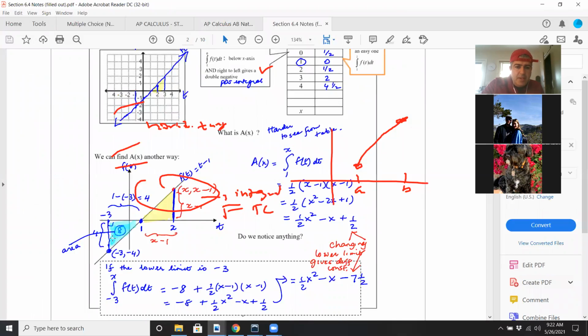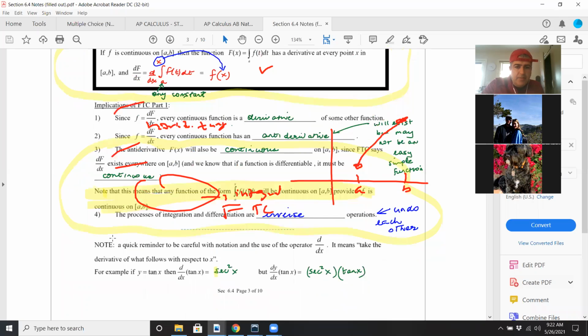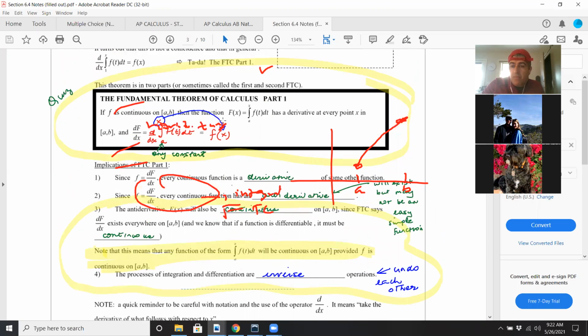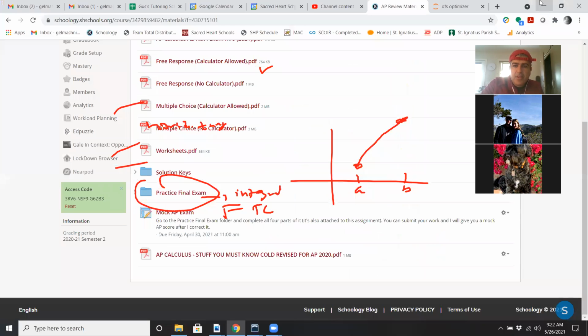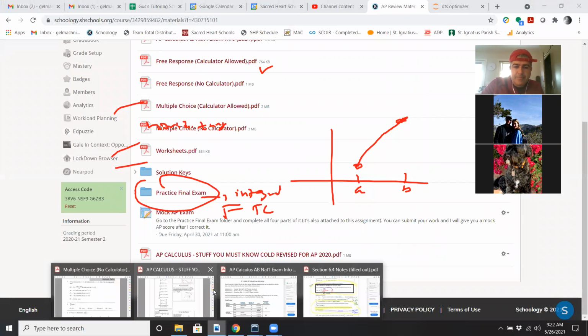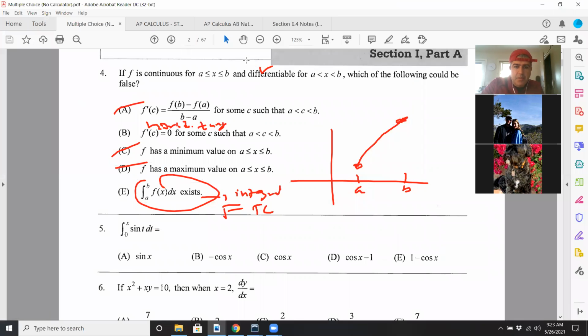The fundamental theorem of calculus makes the assumption that every continuous function is a derivative of some other function, and df/dx exists everywhere, so we know it's a differentiable function. The bottom line is that FTC will apply, meaning you can find the integral if you're differentiable and have a derivative. So that's going to be fine. I know it's a bit long-winded, but the answer is totally going to be B. B could be false, because it doesn't have to be true necessarily. The other ones are going to be true, guaranteed, because of the continuity and differentiability assumptions.